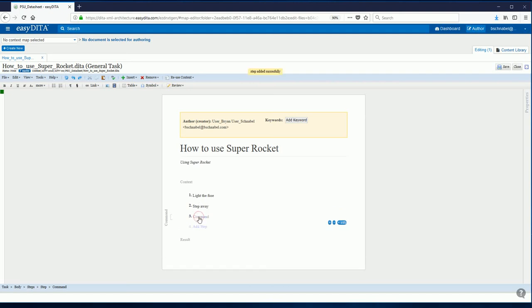Add step here. Watch it fly. Okay. And then I'm going to click into the result and type it will land. Period. Okay, I think I'm good. And now I'm going to click save.